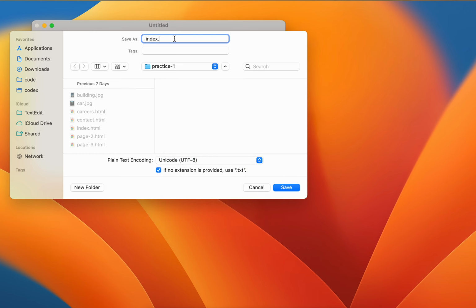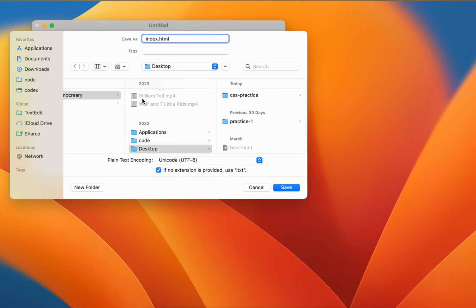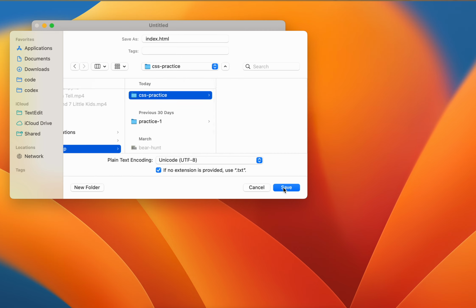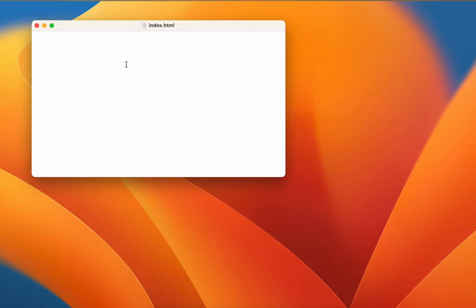And so I do index.html. If it doesn't look like this, there's another thing that you might need to do. So I'm going to put it in my folder I just made, and it's HTML. So it's not .txt, it's .html.